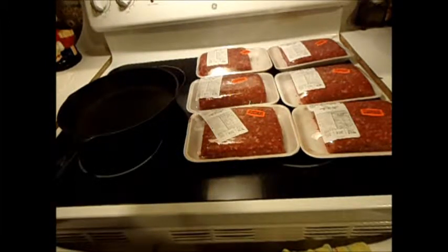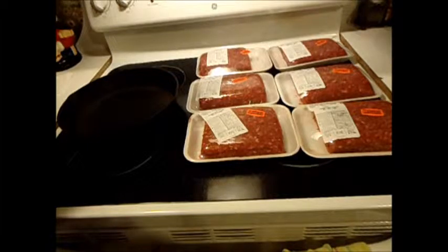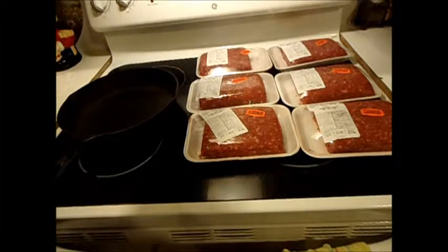I looked on the net at a few different ways. Most folks stick it in canning jars and cook it and seal it like you would can other items. I didn't really want to do that, because if you can it wrong, it's going to kill you. Apparently a lot of people in the old days got sick and died from improperly canned foods, meat, whatever they did. I found a technique on the web.